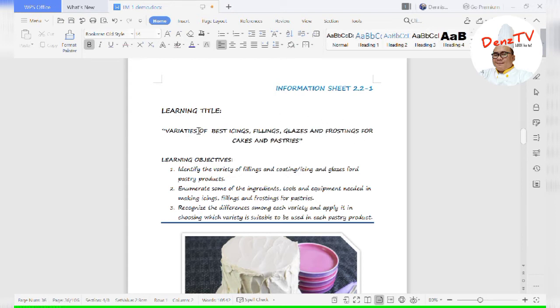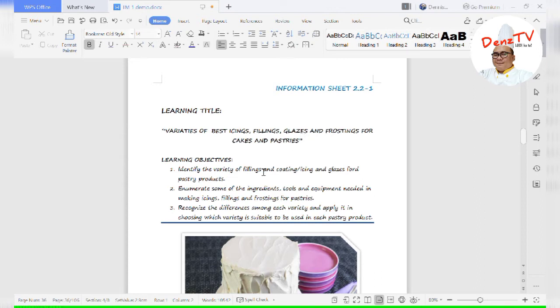So, if you have noticed, my dear trainees, ang learning title or ang title na information sheet, be sure it is also the same with your learning content above. Okay? Learning contents of your chosen learning outcomes. It should be the same. Same with your learning experiences. Your first information sheet should be the same with your first information sheet in your instruction sheet.